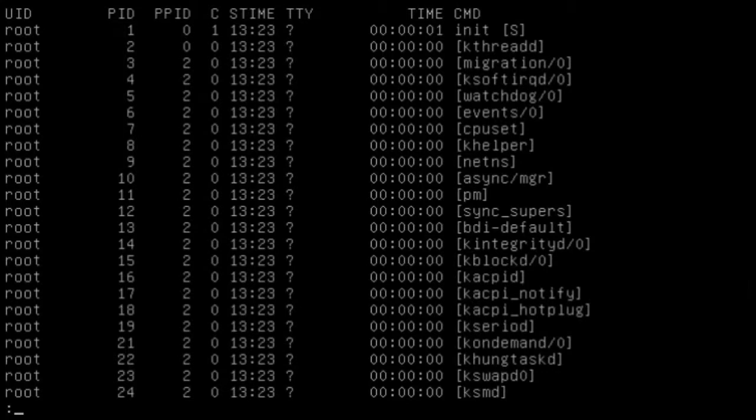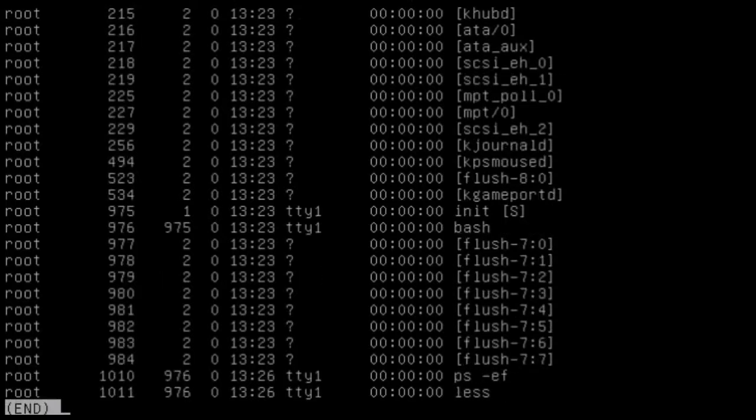So towards the top, we see some columns, UID, PID, PPID, so on and so forth. The PPID is the parent process for a given process. So notice that init has a PID, or process ID, of 1, and its PPID is 0, which is the scheduler, the system scheduler. So the kernel actually loaded init as the first process, PID 1. And then other processes reference PID 1 accordingly. So init is the first process ID launched by the scheduler.